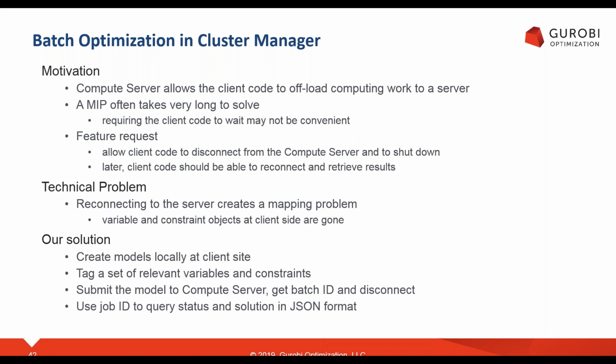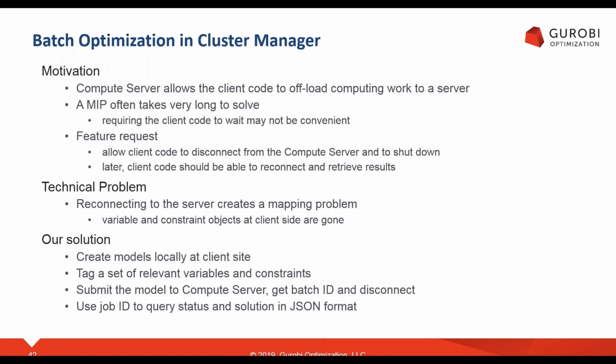And then what you also should do is you should tag the variables and constraints that are relevant later when you query the solution. So in many cases, you won't need all of the solution values for all of the variables. You only need a subset of the variables that are interesting to you. And that is, tagging is a way to mark those variables and tell the compute server that in its database, it only needs to store these solution values. This helps to save memory in the database.